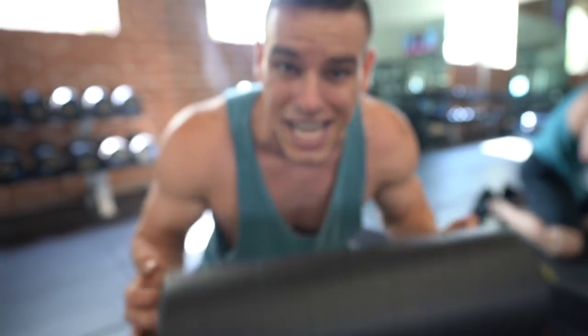If you do this correctly, not only will you stabilize that core and strengthen your anterior core, but also that posterior side, your low back and everything. So if you have any back pain or things like that, this will be great for you. Also shoulder issues, this is great for you, okay?